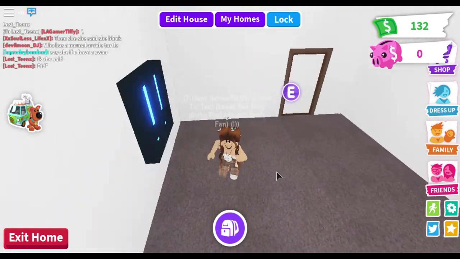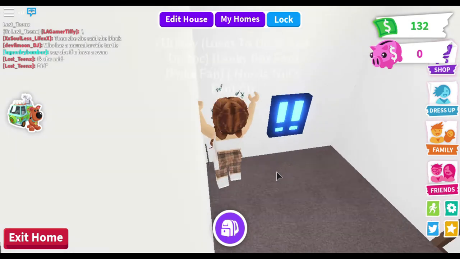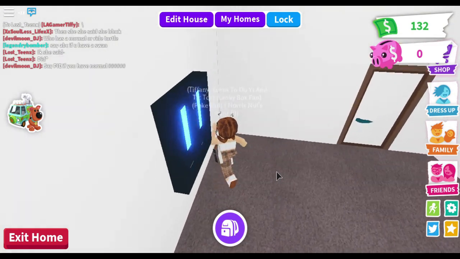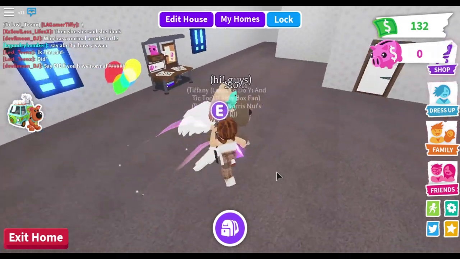I'm thinking of making this into not a bathroom again. But when I have Robux, I'm gonna buy. You know, Adopt Me, if you're watching this, you should make a house that already has, like, an aesthetic house.